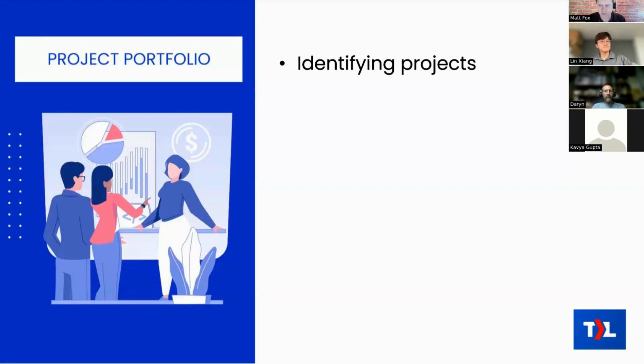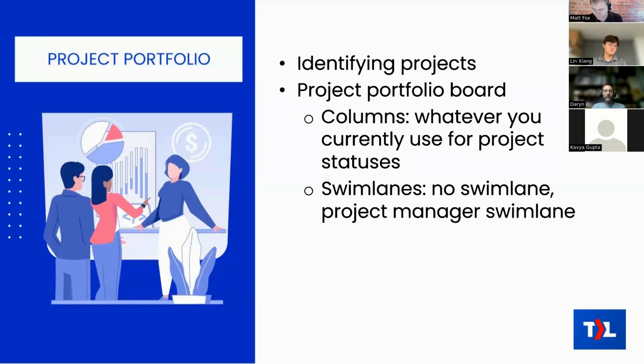Now, a couple of tips for how you display this on a Kanban board in Teamleft. Considering the columns, especially when you're starting out, you can really use whatever you currently have for project statuses. Most MSPs might have 15 or 20 different statuses for tickets. For projects, it tends to be simpler, maybe 5 or 6 different statuses. When you have that many, sometimes you can just make one column for each one. Just make sure you get them in the right order, so they progress from left to right on the board. But sometimes you can just keep it really simple, and that's a good way to start. Always do the simplest thing that can work.